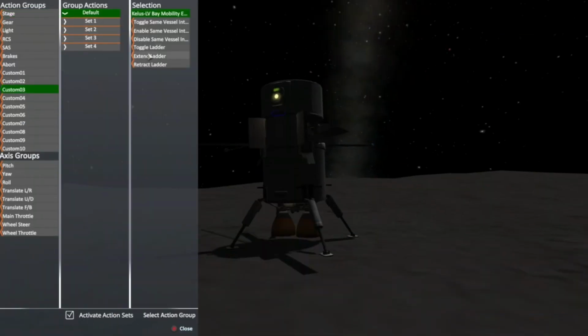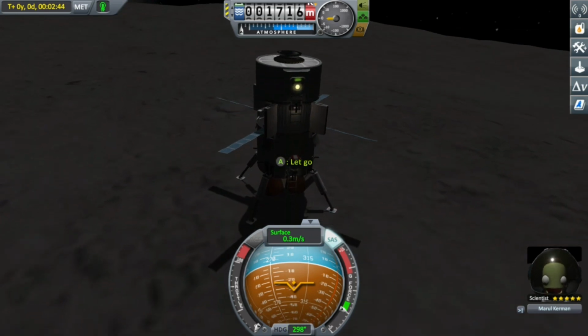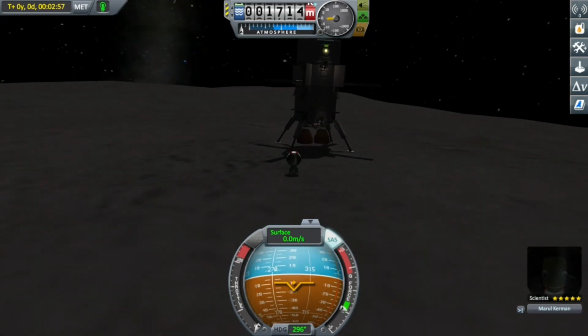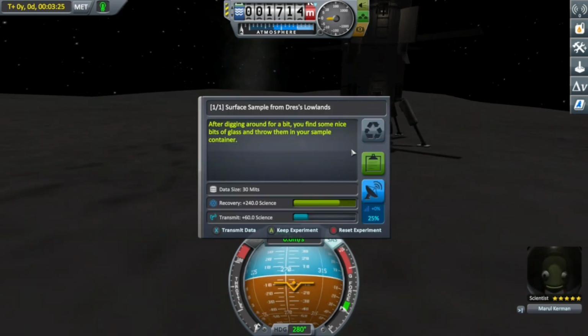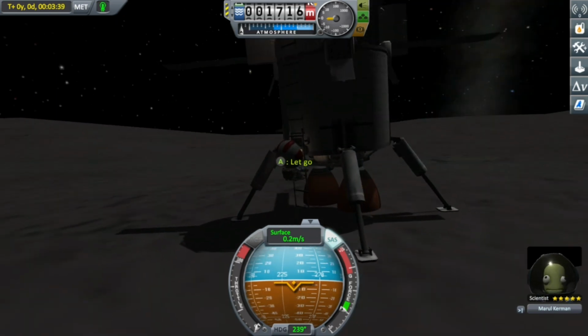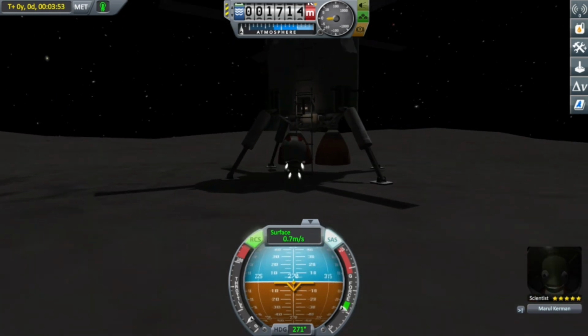I'm just doing an action group so they all deploy at the same time, because I like them to deploy there. We've now EVA'd our scientist Kerbal, the first Kerbonaut to step foot on Dres. We're planting our flag, taking a quick picture, and I'm gonna name it Lowlands, because we're here at the Lowlands. So if we ever return, we know not to go to the Lowlands and go to the Highlands or the Dres Canyon or somewhere else. But that's how it is.